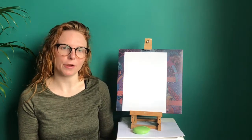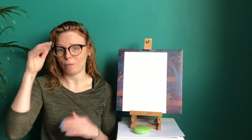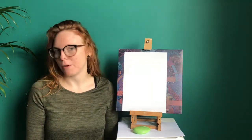Okay, so hopefully you've found a mirror. It doesn't have to be a pocket one like this. It could have been a bigger one, or one that you can literally hold in your two hands. Any mirror is fine. Maybe you've decided to bring this video, if you're watching it on an iPad or something, with you to the space in the house where you have a mirror. Whatever you've done, that's grand.